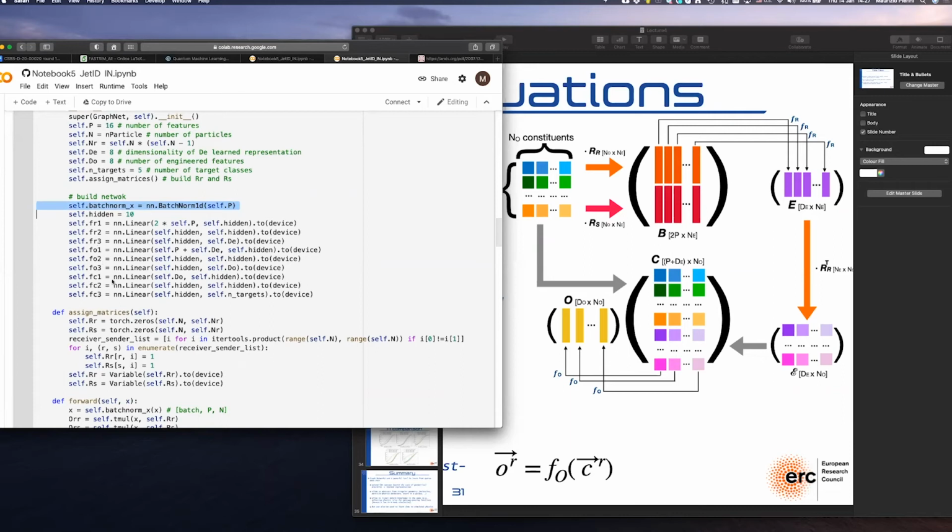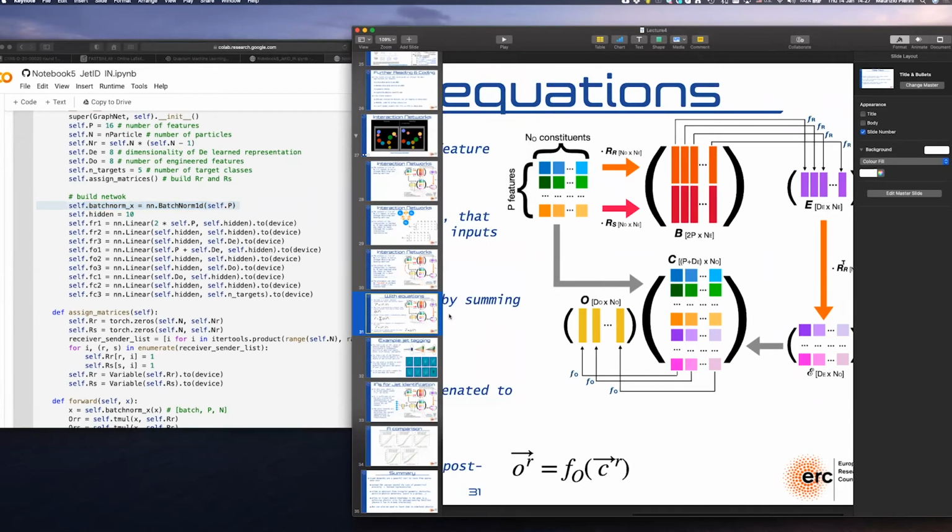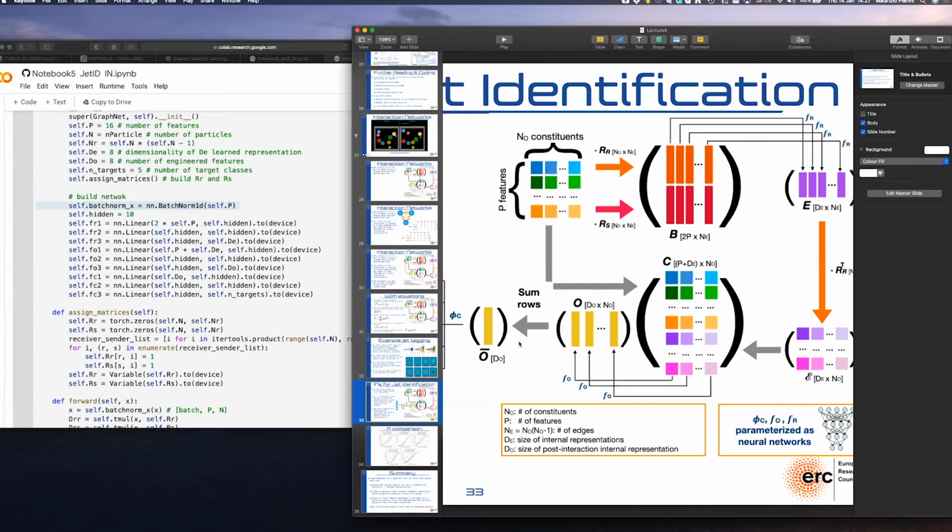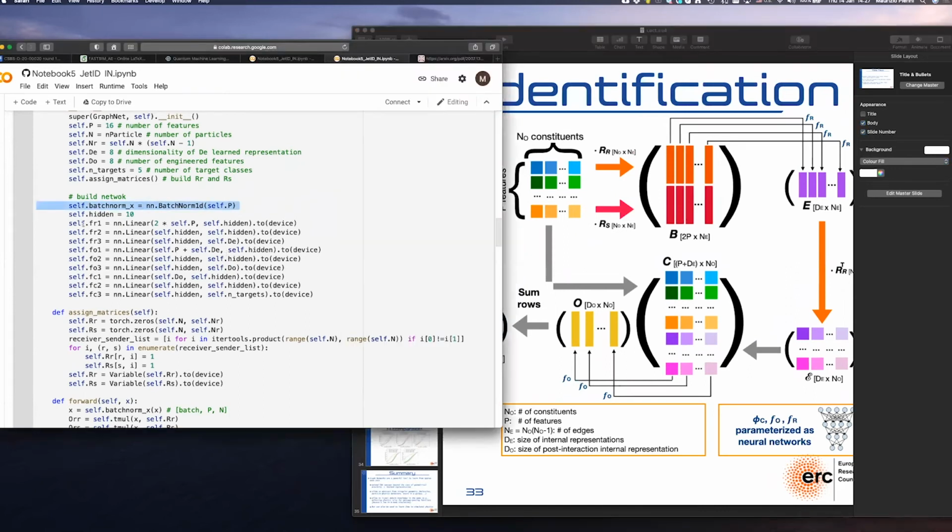And then all these instructions here are the allocation of all the layers of FR, FO, and phi. Phi is in the other slides. Okay, so each network is 3 layers. FR has 3 layers, FO has 3 layers, and FC, which is phi, has 3 layers. And then dot linear is the equivalent of dense for Keras.